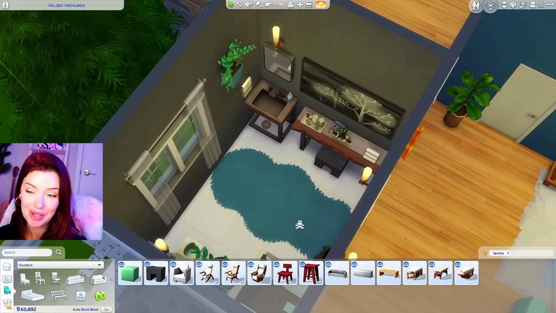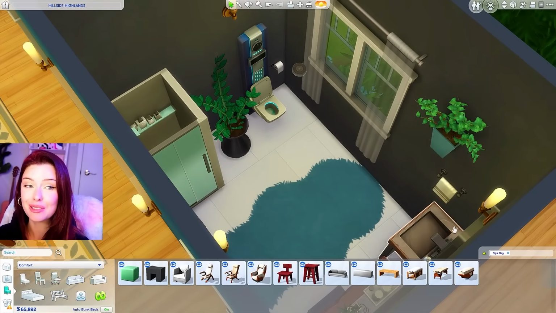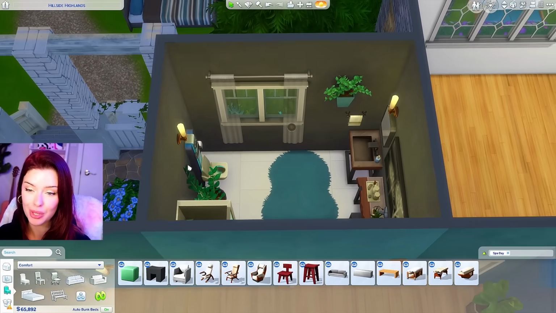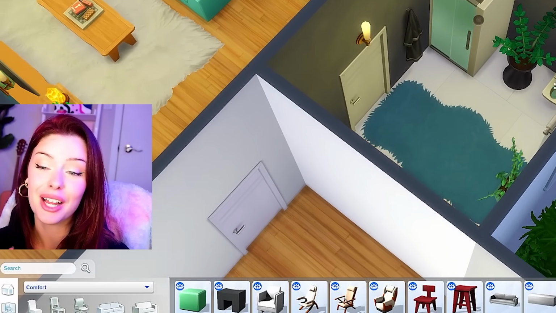This is my attempt at pulling together this bathroom with swatches that honestly I was concerned about, but I feel like we pulled this together. There's a nice balance between the blues and the browns in here. And I think we're finally ready to tackle the bedroom.